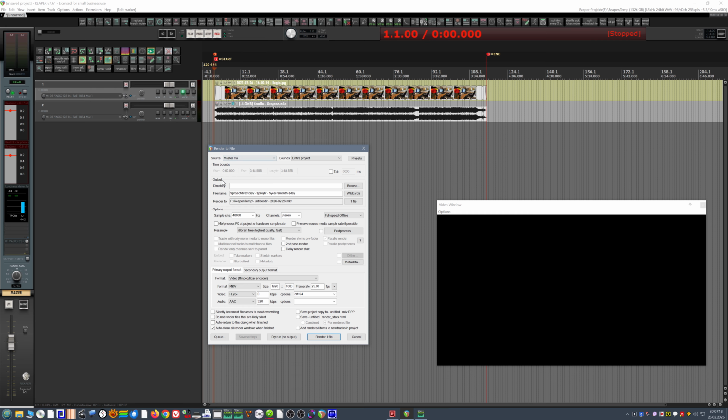Actually, we could use just $project, so it will use the name of the project automatically. Mine is untitled, but yours will get the project name. And then this string, which will insert the current date in English. I would even put the date in front of the project name, so it is really ordered in Windows Explorer by the date, and then project name. So we have the wildcard set. We save this, and we now render this, and we will get music rendered with the static video.